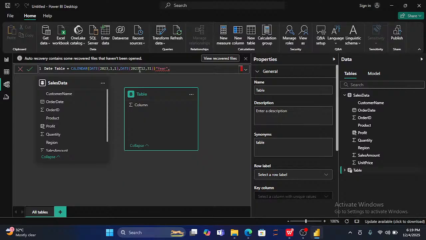Comma, year. There should be a comma here. Then you open your square brackets, DATE again.